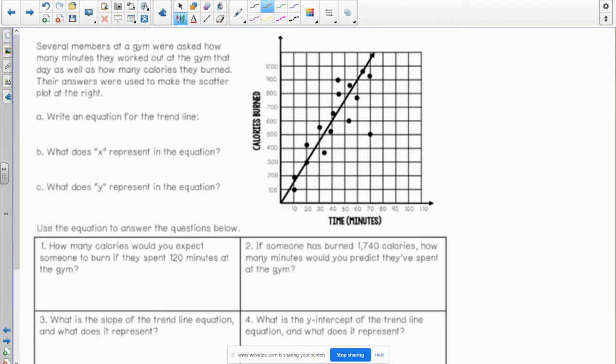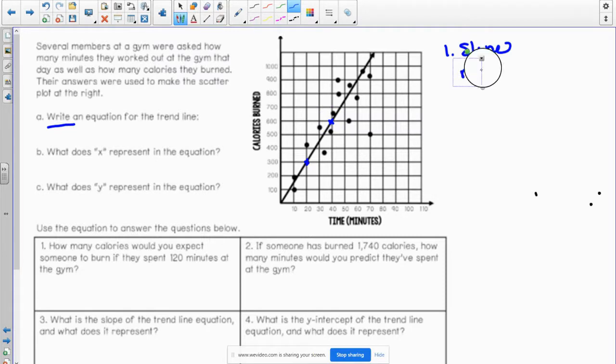So what we need first is to write the equation. To write the equation, same steps as before, find my slope. So I'm going to look here. It looks like 0, 0, but I'm just going to leave that one because I don't like to do the y-intercept. This one's not a bad point. So 20 minutes, 300 calories. And this one doesn't look like a bad point, so we'll pick that one there. So 40 minutes, 600 calories.